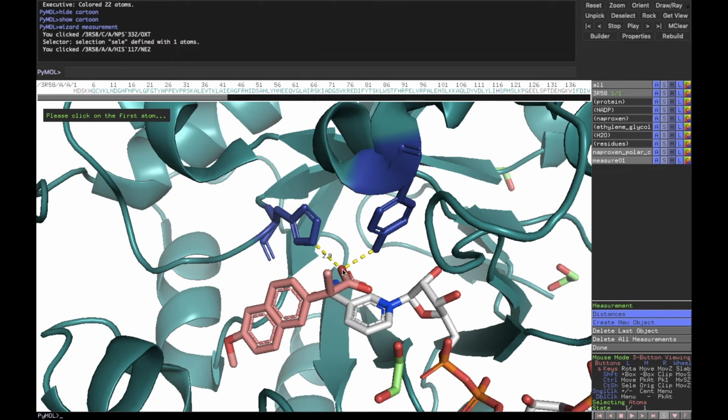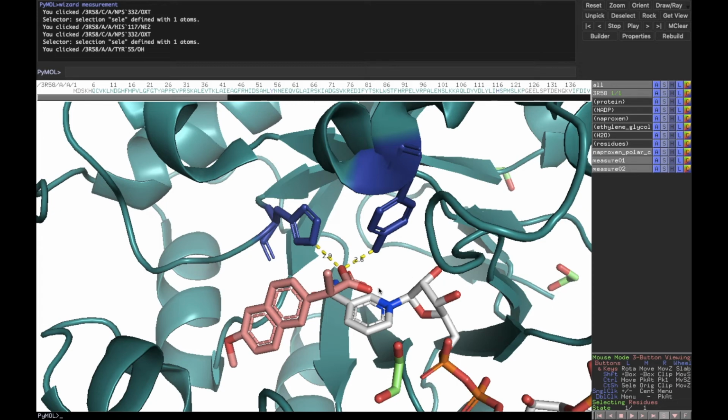We can do that for the second bond as well. And it's nice once you're done with all of your measurements to get rid of the wizard, because then anytime you click anything within this window again, it will try to measure it if you're still within the wizard function.